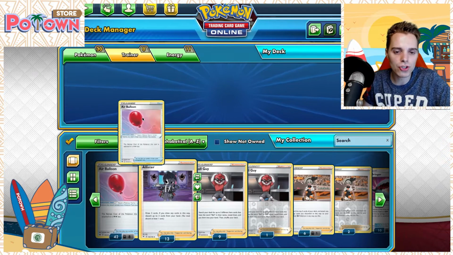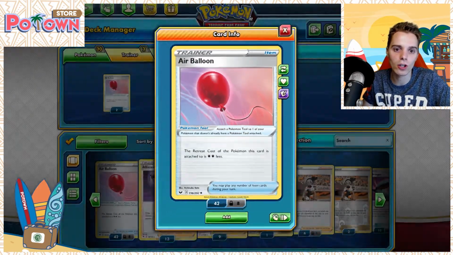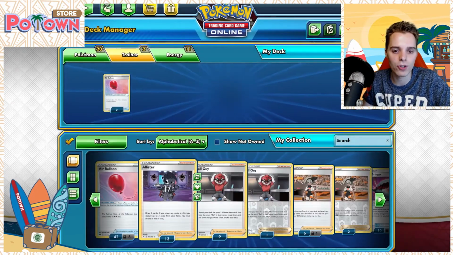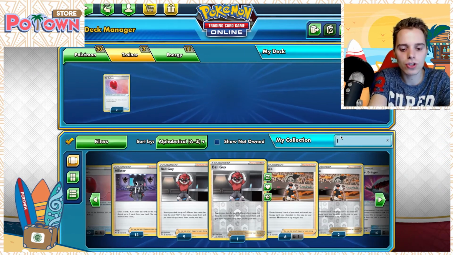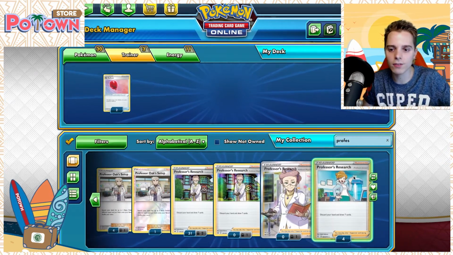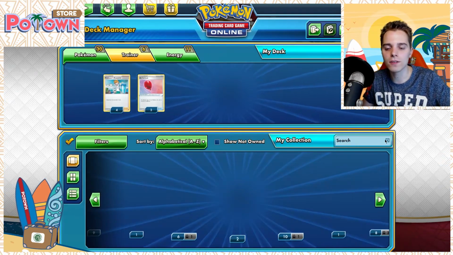But typically I just scroll over all the cards. Air Balloon allows you to get free retreat, or 2 retreat costs less. That's gonna be huge for Houndoom, which has a 2 retreat cost. That's the first thing I'm talking about. While I'm doing this, I'm actually going to stress here that Professor's Research is almost in every deck as a 4-of. So we hold down the control button and click, so we have 4 copies of that.